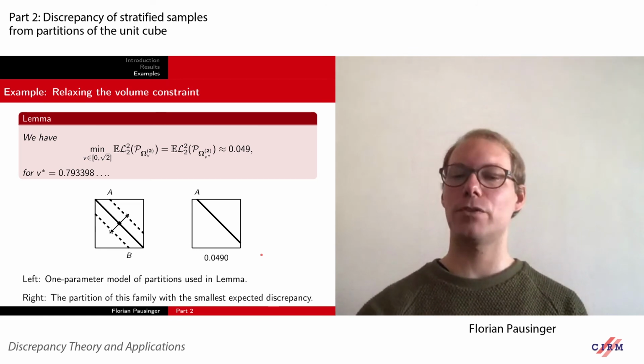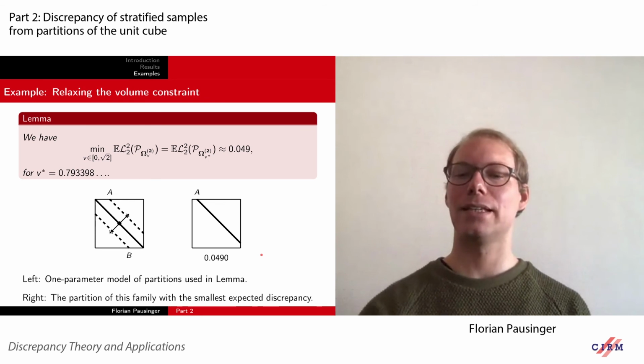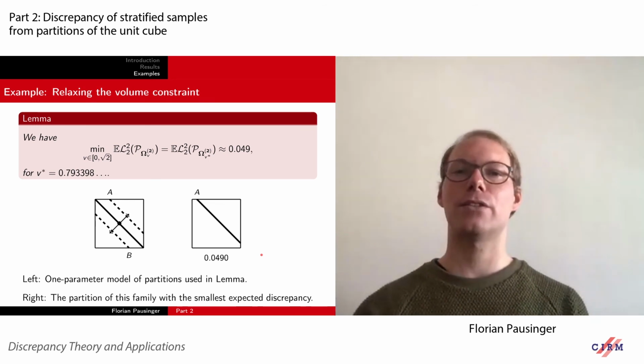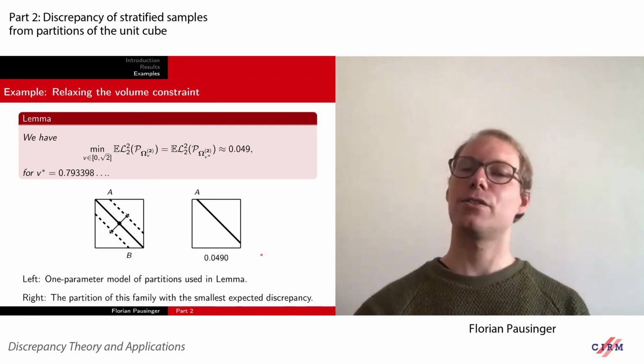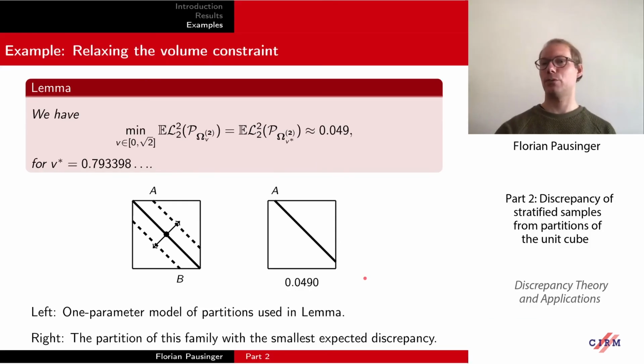I mean, there are several results that indicate that there is an asymmetry, in particular if you consider star discrepancy type discrepancies, because it's always very much focused on the origin here. And so from that point of view, it's actually not surprising that you can win something, but it's just interesting to have concrete examples here.